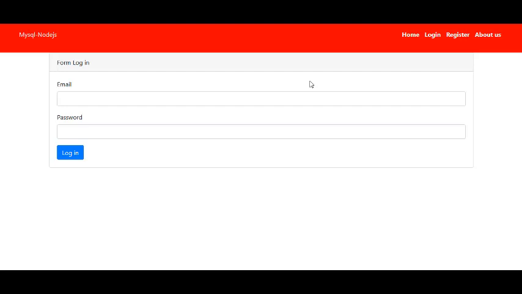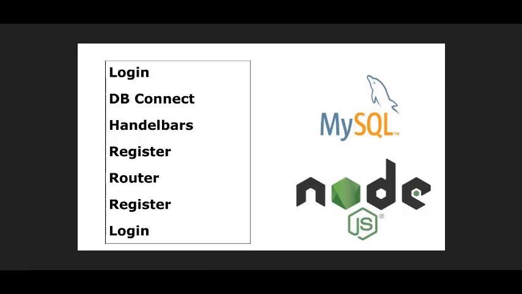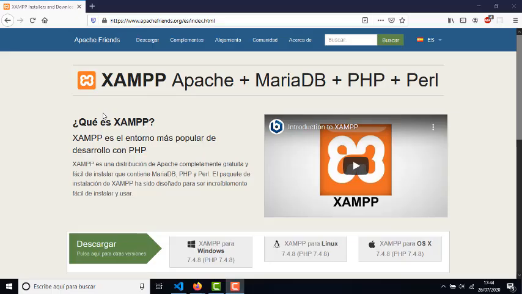We're going to start with the first episode of this, which is going to explain how the login and the database connect. For our login project with Node.js and MySQL, we're going to need a server. In my case, I have the XAMPP server for Windows. But if you have a Mac, you can load MAMP. MAMP is like XAMPP, but for Apple products. I'm going to download it and start it. Okay, we're going to see.